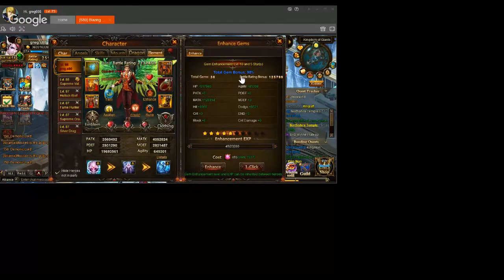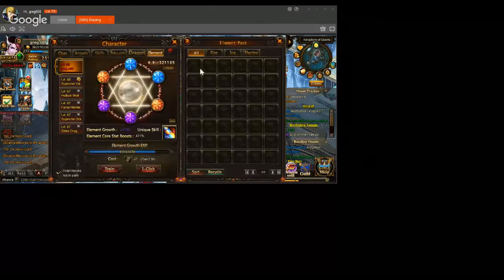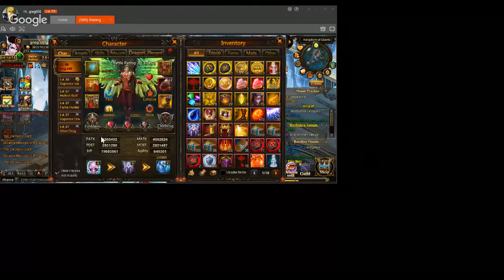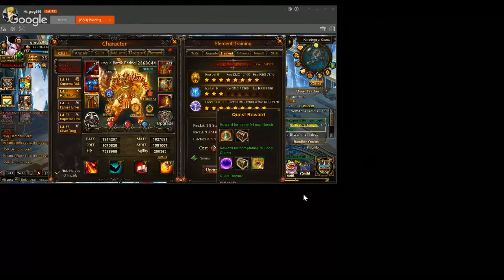Not this element, not like some of you are probably noticing. Let me see if I can find it. This element. Element training. Not the tab right here, but the element training for your heroes, in case some of you are confused. I guess I'll start it now.